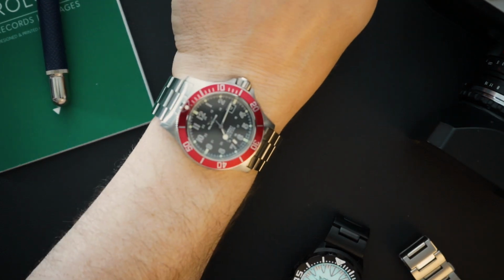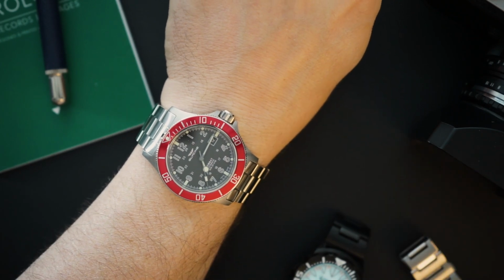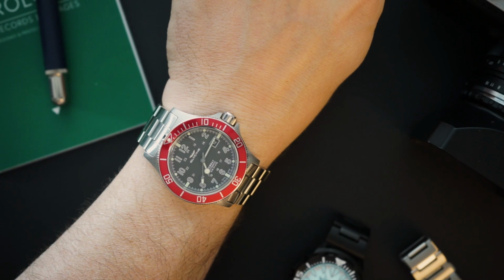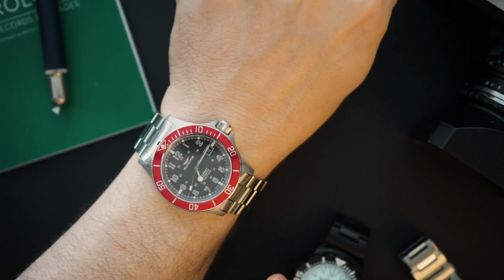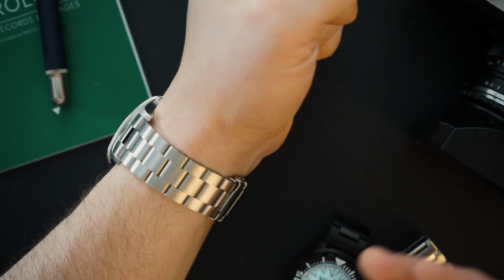I actually started charging the watches. Today I am wearing the Glycine Combat Sub. This is a watch that was actually sent to me by Rock the Watch, and he said I can keep it. And this is a watch that I've kept in my collection. It was a gift from him.